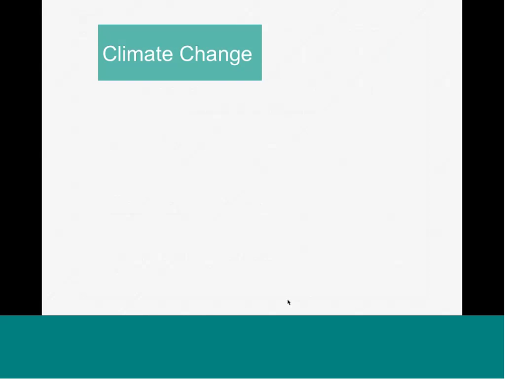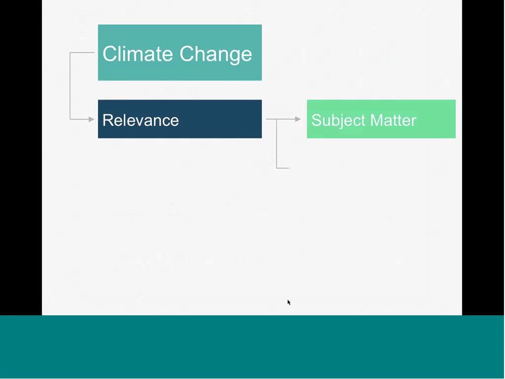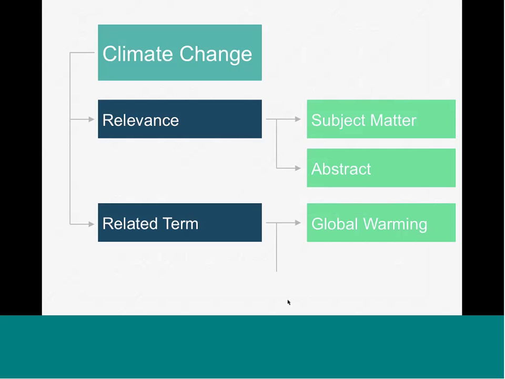It's very easy to do a search just blindly off the word. We call that findability. So I could search on climate change. What's very difficult is to know whether that word has its relevance based off of the subject matter of the article, the abstract of the article, full text, etc. It's even more difficult to say, while I search for the word climate change, it's actually global warming or some other term like greenhouse effect that I'm interested in. That's the importance of having the contribution of high-quality metadata.